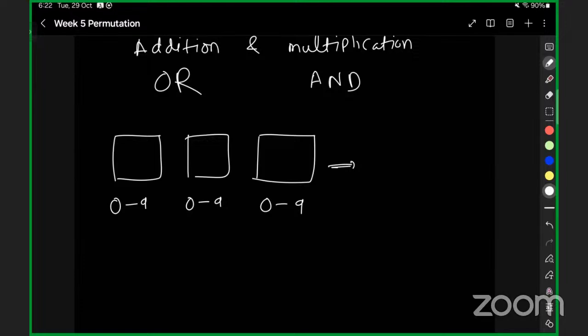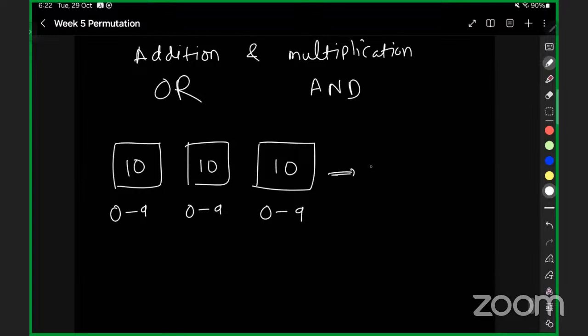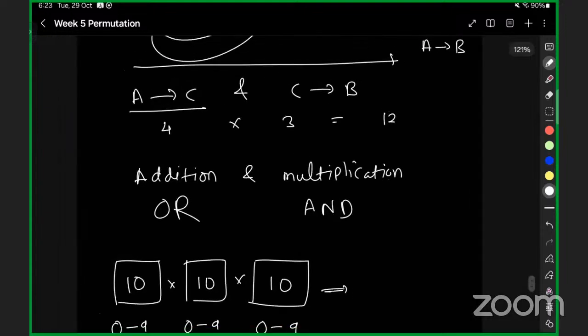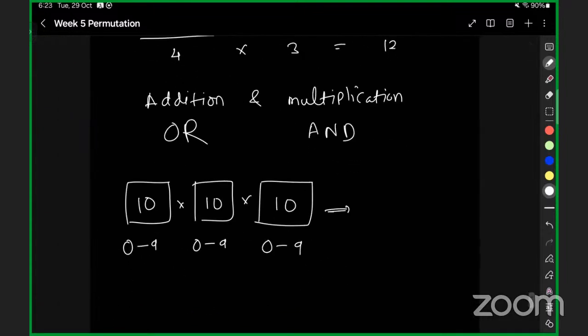0 to 9. So we can see that here we can have 10 numbers, right? Here also we can have 0 to 9, and here also we can have 0 to 9. So here repetition is allowed. That's why I'm again using the multiplication rule only, but here options are not getting less after selection, so it will stay the same. So I'll get 10 into 10 into 10, which is 1000. And you can see from 0 to 999, if I tell you that you can choose any number, that is also 1000 numbers, right?